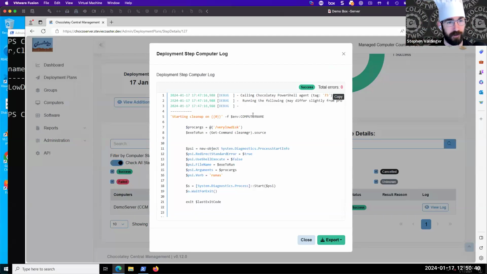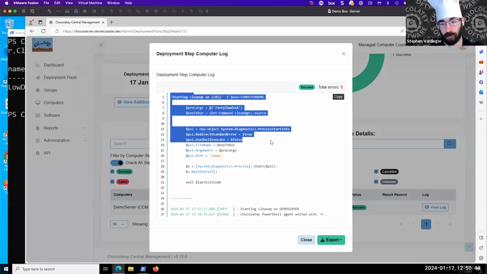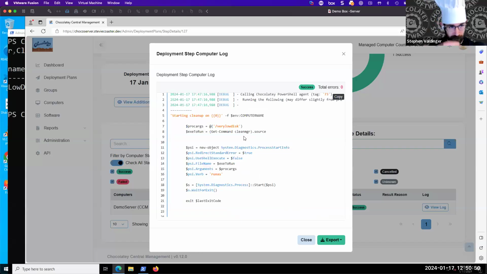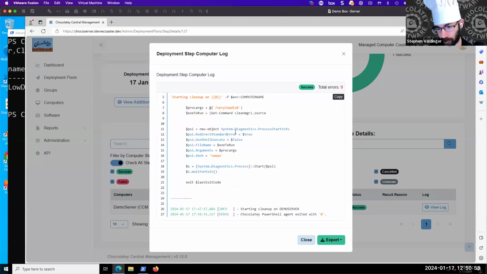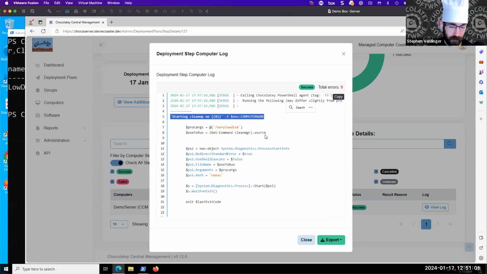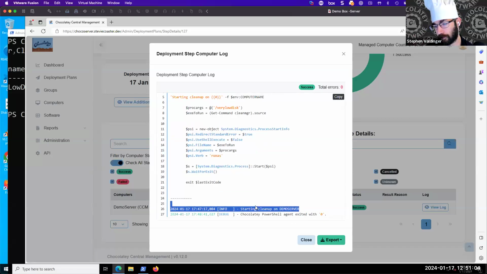Now, in the case of this advanced step, we've omitted the script that we're going to run, and if there was a secret included, it wouldn't be shown here. It would still be marked as our secret placeholder. We won't emit that to the log. But that Write-Host that I had in my script that ran right here shows up in the log as well. So if your commands have output, that'll be logged as part of the advanced step.